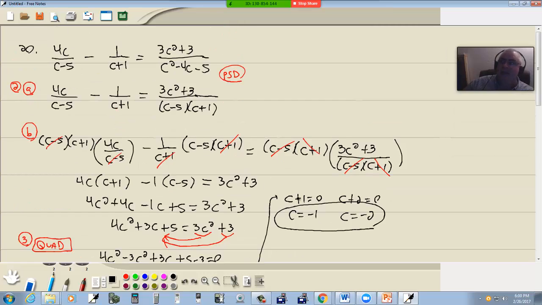We have to plug them back into our original problem and make sure they don't cause any denominator equals 0. Let's start with the negative 1. I'll put negative 1 back up here. Negative 1 minus 5 is negative 6. That's okay. If I put negative 1 here, negative 1 plus 1 is 0. That would cause division by 0, so we can't have that answer. Negative 2. Negative 2 minus 5 is negative 7. That's not 0. Negative 2 plus 1, that's negative 1. That's not 0. Negative 2 squared is 4. Negative 4 times negative 2 is 8. 4 plus 8 minus 5, I don't know what it is exactly, but I know it's not 0. That's the only thing you're checking. So c equals negative 2 is our answer. Let me erase that.